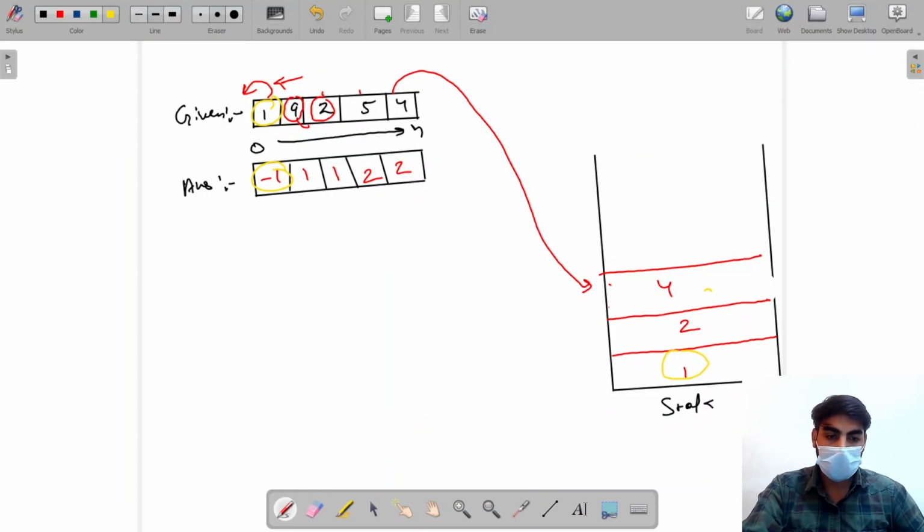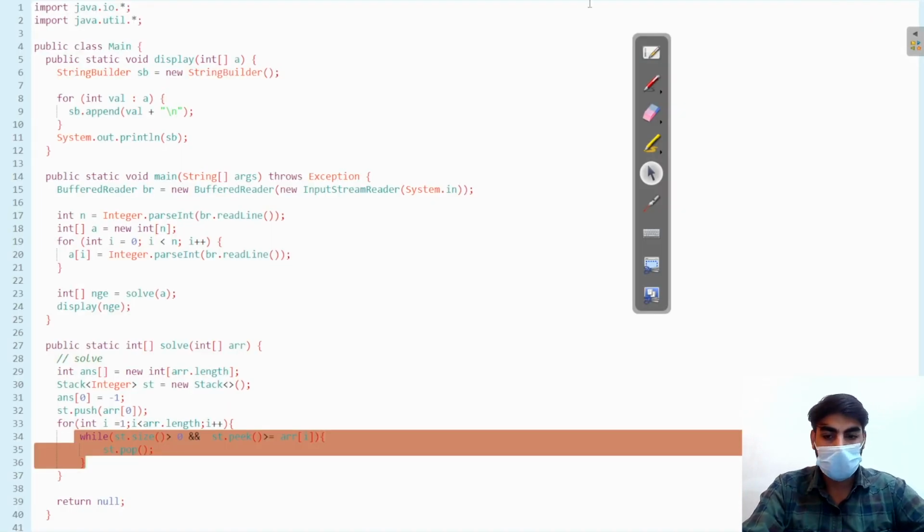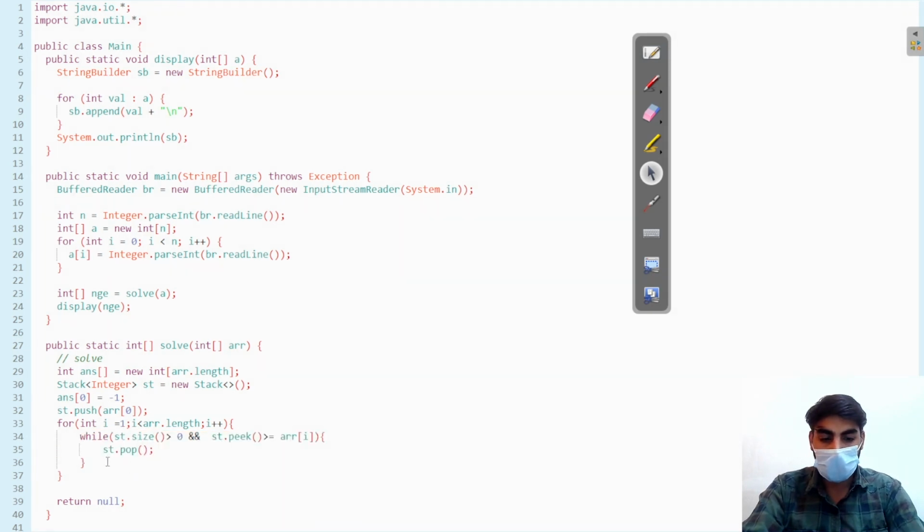Before 4 we have 5, so we check, then we pop 5 out and push it here. Same thing, we pop it out and check.